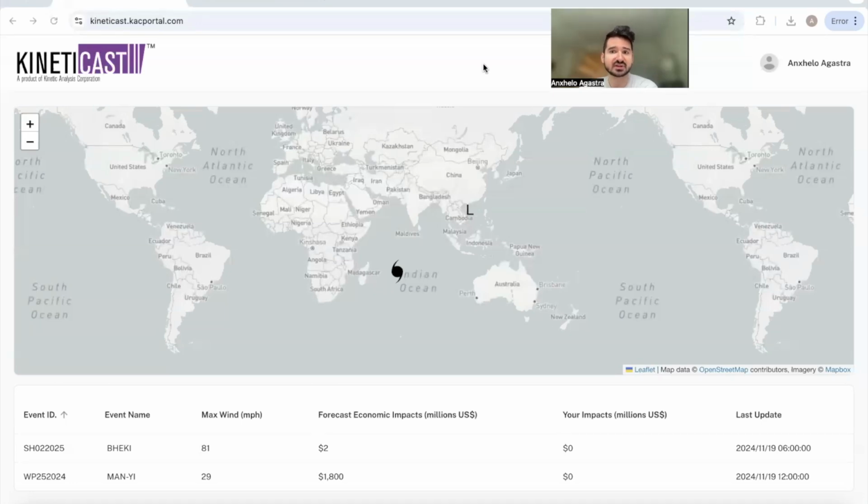In this video, we just want to focus on the symbols themselves and how you identify what a system is based on its symbol. So the first kind of symbol we have is this L feature. This L usually refers to an area of invest, so something that is being monitored for the potential of tropical cyclone development, or it could also be a tropical depression. And a tropical depression is any system with sustained winds of 39 miles per hour or less, and that usually has to be around 30 or greater, so in that range. So that's what a tropical depression is on our app.